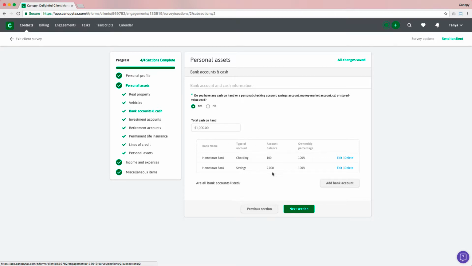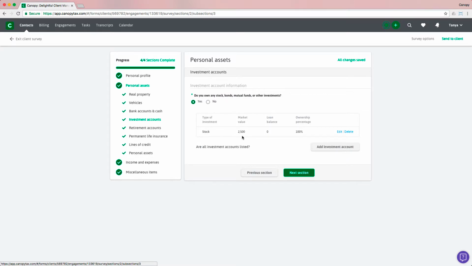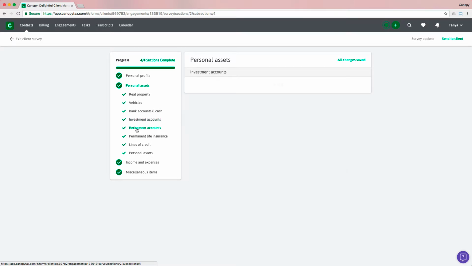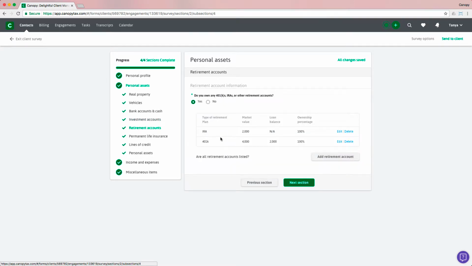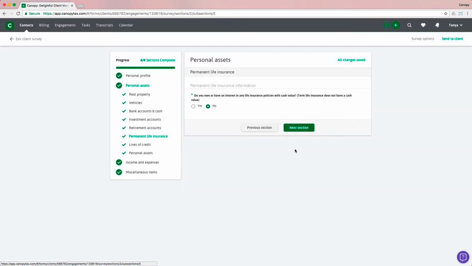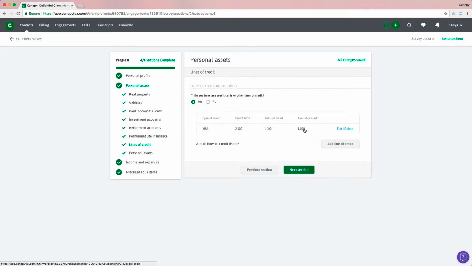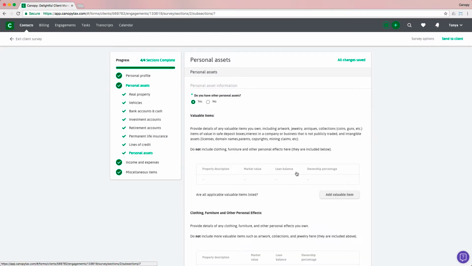So at the time being, there's not a lot there, but he does have some stocks worth $2,500. He has a retirement, what's left anyway, of his IRA and his 401k. Roughly half of that is the 401k he has a loan against, but the IRA still has $2,000 available, all that's left now at this point that he's started to rebuild. So this is really the sum of all of his assets. We don't really have life insurance, any lines of credit to speak of.